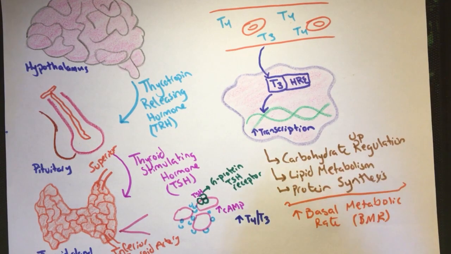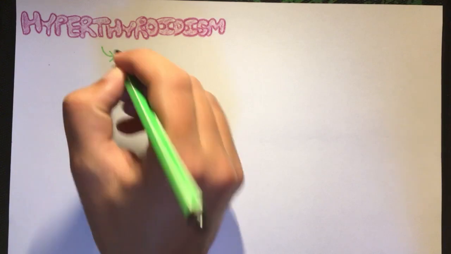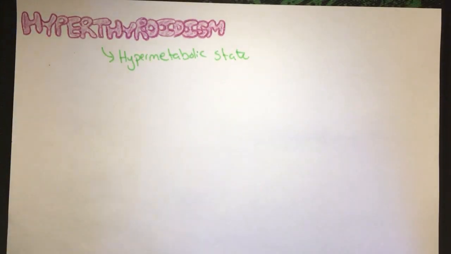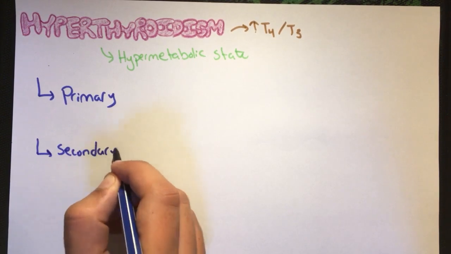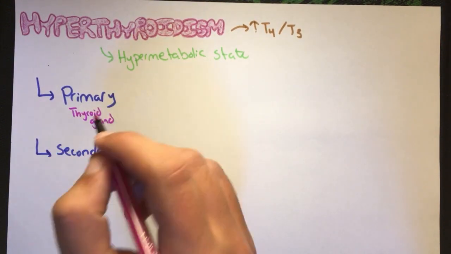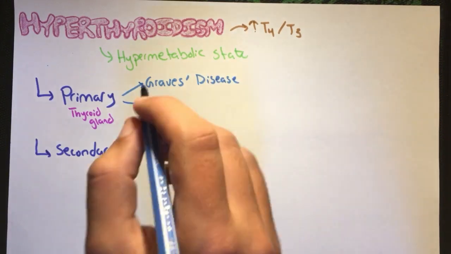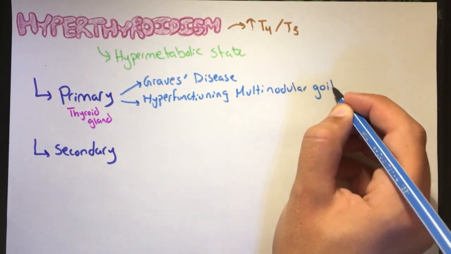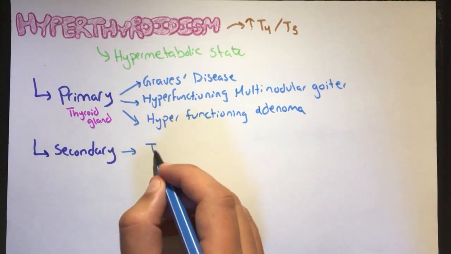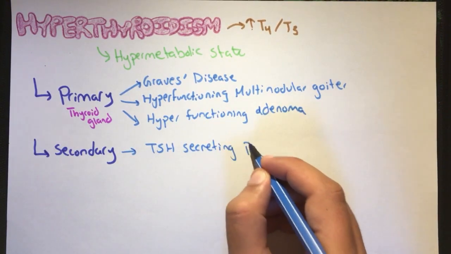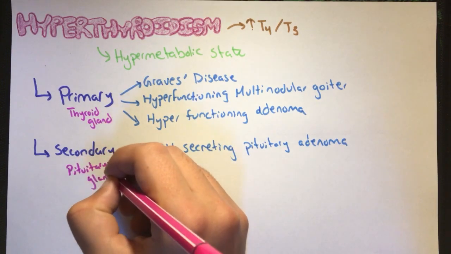If this mechanism malfunctions, you either develop hyperthyroidism or hypothyroidism. Hyperthyroidism is a hypermetabolic state caused by increased levels of T3 and T4 thyroid hormones. It is divided into primary and secondary. Primary hyperthyroidism is due to a defect in the thyroid gland itself. Examples include Graves disease, hyperfunctioning multinodular goiter, and hyperfunctioning adenoma, a benign neoplasm. Secondary hyperthyroidism is due to increased TSH levels caused by a TSH-secreting pituitary adenoma.